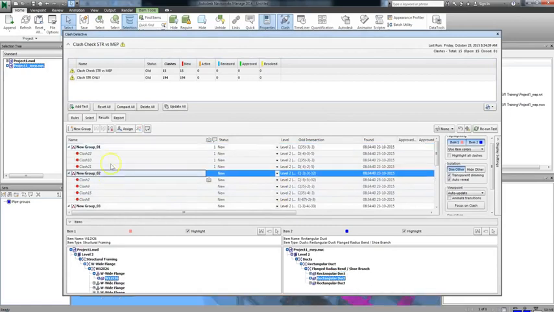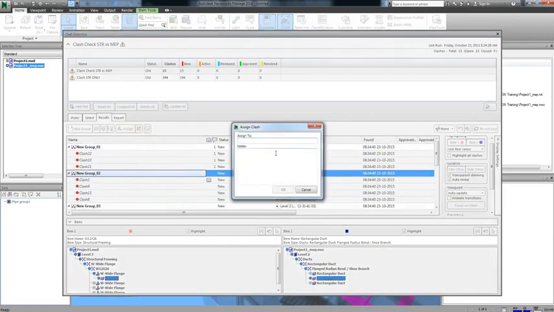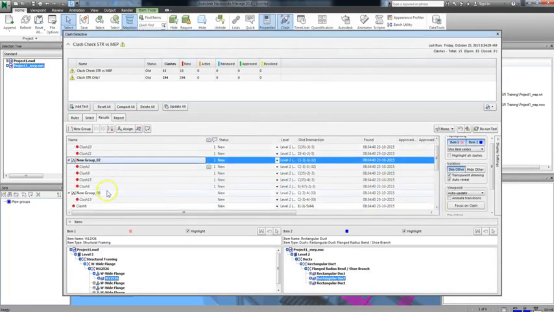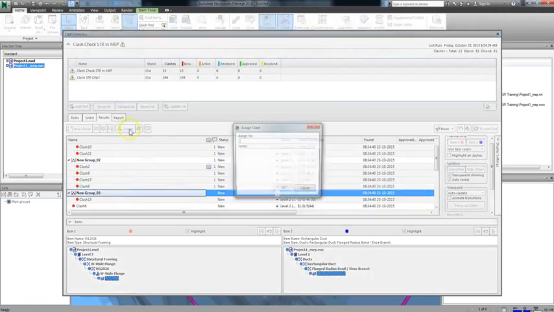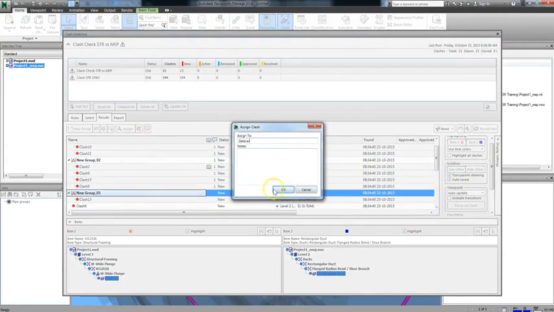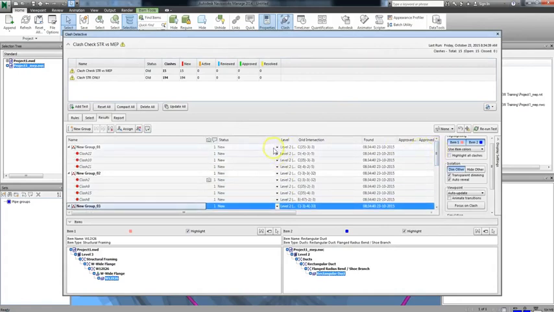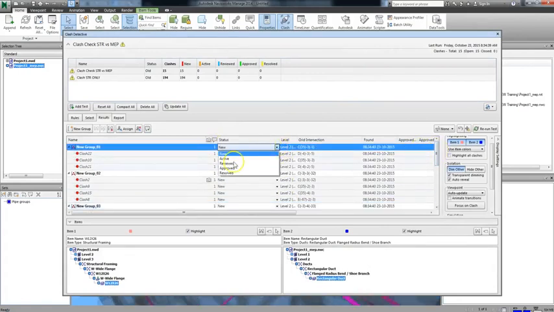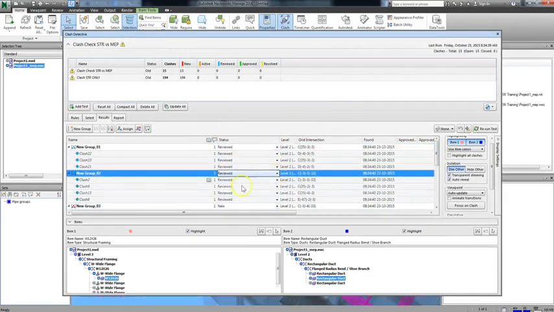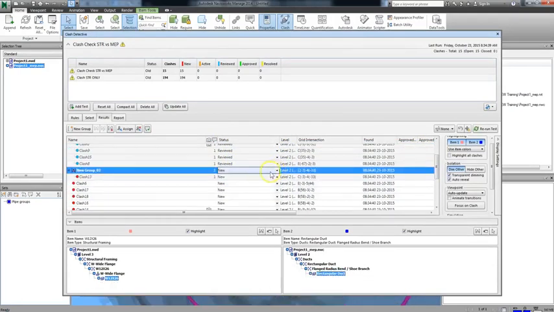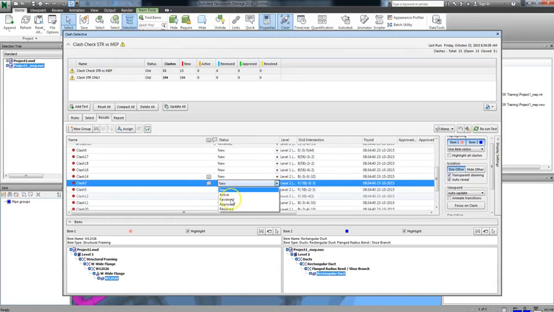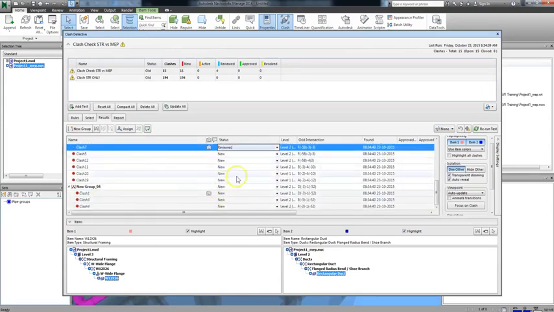While you can do this clash by clash, you can also assign responsibility for entire groups, saving a considerable amount of time. So for the sake of completion, we'll assign Group 3 to the detailer, and now what we can do is go back up and under Status, rather than having our group labeled as New, we'll set it under Reviewed, since we've looked over it and are now ready for the responsible party to fix the problem. Once again, you can see how useful groups are for labeling a number of different clashes all at once.